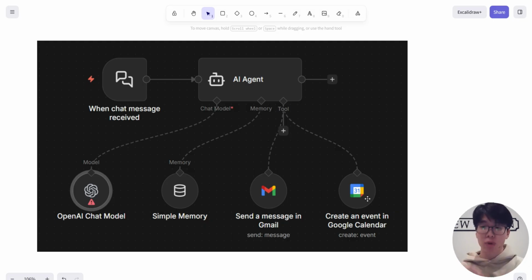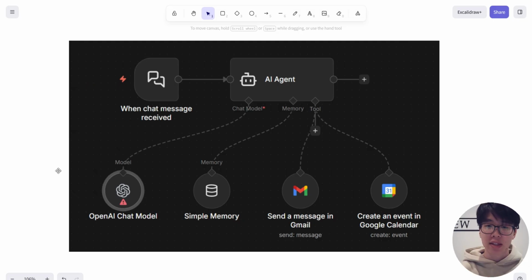execute tasks for you. But the problem is you have an n8n workflow like this, but it doesn't have all the context that it needs to execute the tasks. For example, if I ask n8n, can you reply to my email to this person? This AI doesn't have access to who this person is and what I do in the business. So it doesn't have any other context.